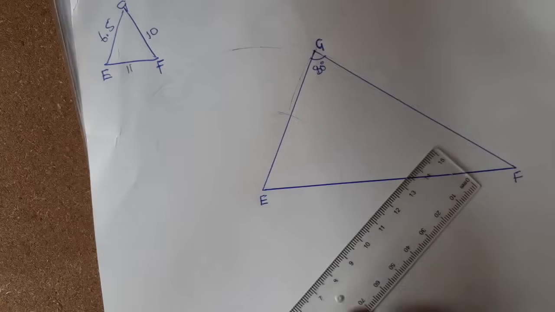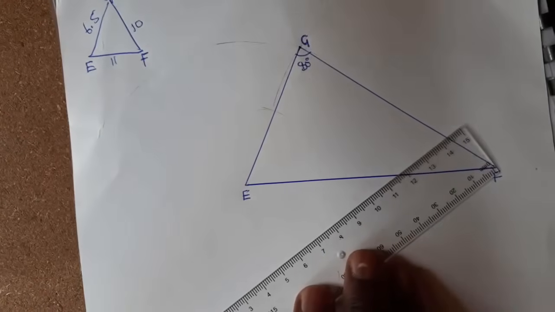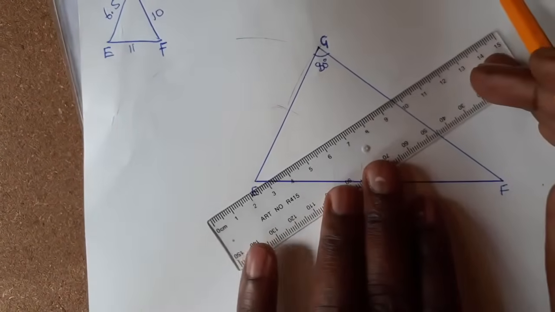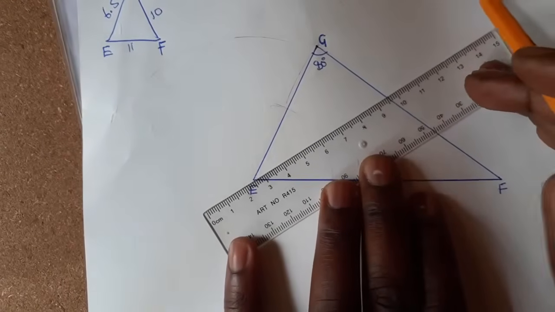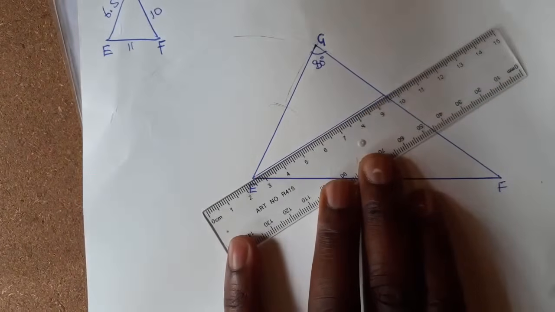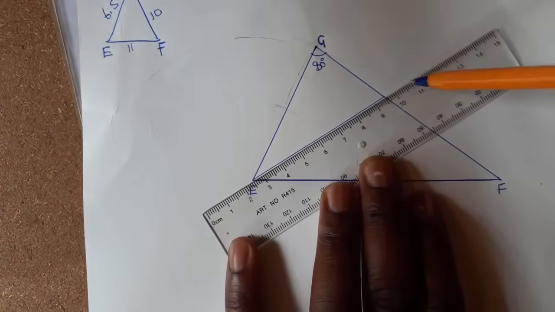So now we need to draw a straight line from this one up to where those two meet. Okay, of course we are just being guided here, we will not go outside the triangle.